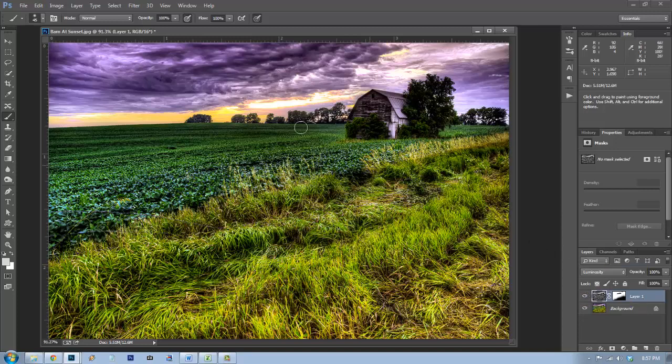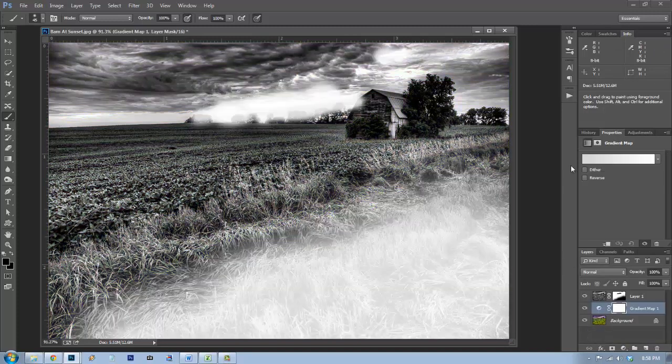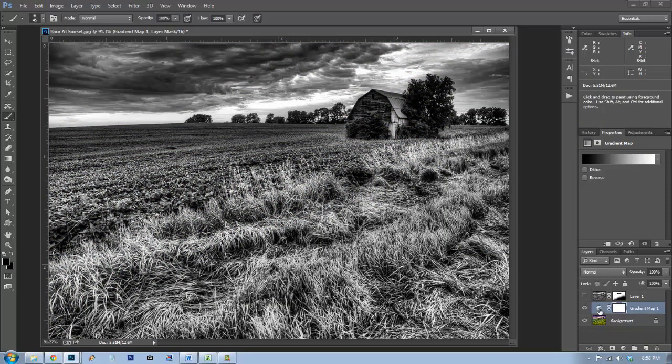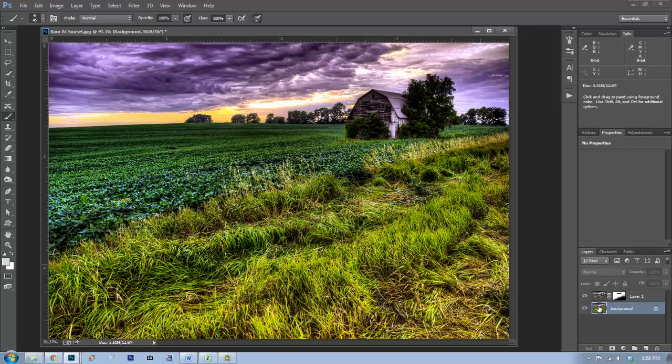Again, my name is Blake Rudis with EverydayHDR.com. I use this technique quite a bit. A lot of times I'll make gradient maps and use a gradient map to do it, and you can just as easily do that right here by going to gradient map and making sure that your gradient map is black and white, and you can do the same thing with that gradient map and make that luminosity as well. So there's another take on it, a little bit different, a little less control than you would have with something like black and white effects too.